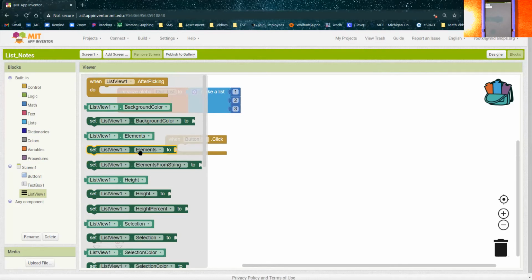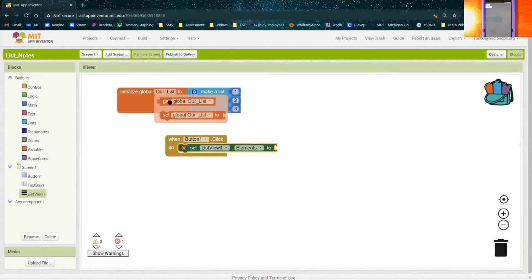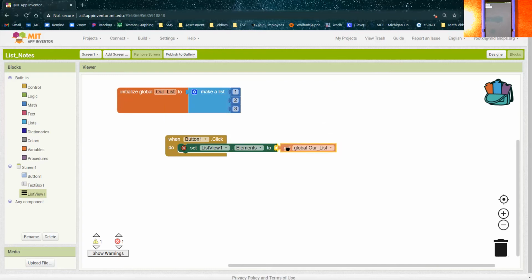And what I want it to show is our list. So I'm going to set the elements, and what I'm going to set them to be are the things in our list. Okay, so what this will do is when we click the button, it'll show in the list view all the things in our list.